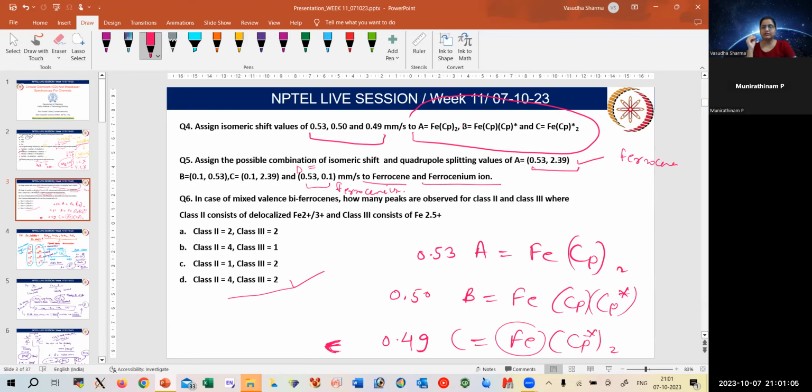As you saw, we were expecting some kind of trend for iron halides, but it came out to be different. Similarly, in case of Cp star, where methyl is giving more electrons, that time also the trend was different. And here also, when iron 2 is there and iron 3 plus is there in ferrocenium, the trend was out of expectation, as it is giving the same delta value. That's why all sorts of examples of iron cases have been taken. To give you a broad picture, based only on experimental observations, like how the spectra is looking, we come to the conclusion what kind of different metal states, different coordination and spin complexes exist in that particular scenario.